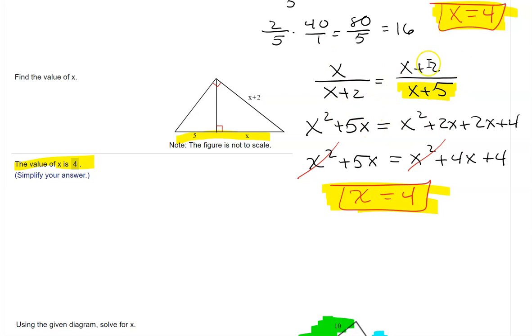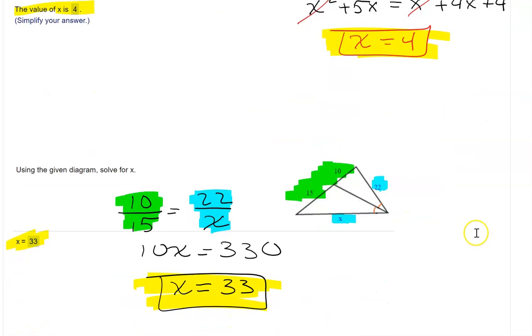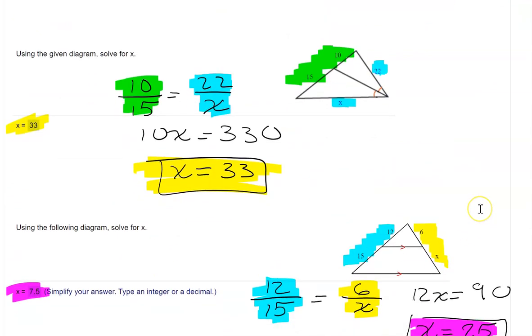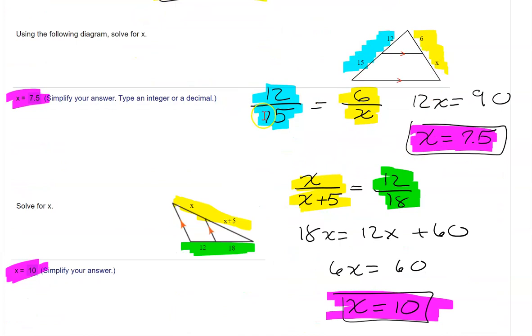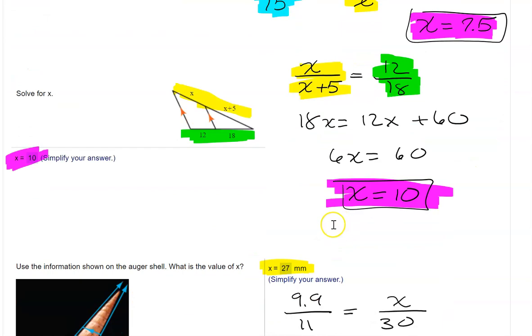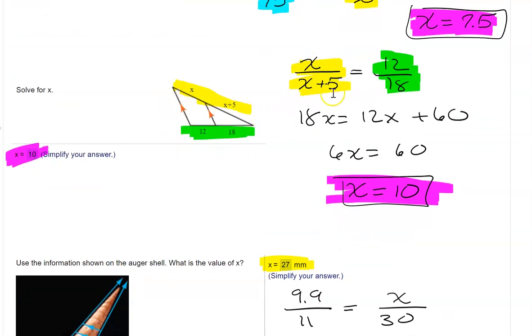Then we cross multiply. Here we have to FOIL, so we get x squared plus 2x plus 2x plus 4. Add like terms and solve. Luckily, the x squares cancel and we don't have to worry about factoring or the quadratic formula. The rest of these are simply setting up ratios, cross multiplying and dividing. I've highlighted the ratio here, so it makes it a little easier to see where everything came from. Then we cross multiply and solve. Here, the same. Set up our ratio, cross multiply and solve. Here we get a decimal. Here, set up our ratios, cross multiply and solve. Make sure we distribute here.